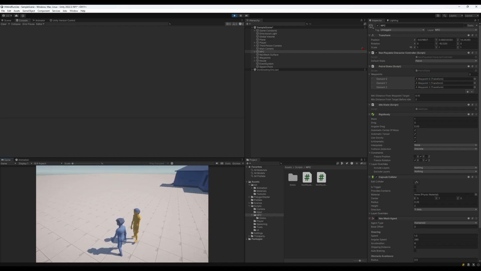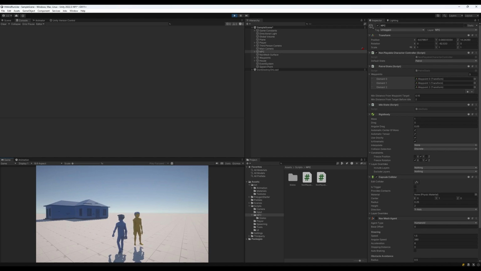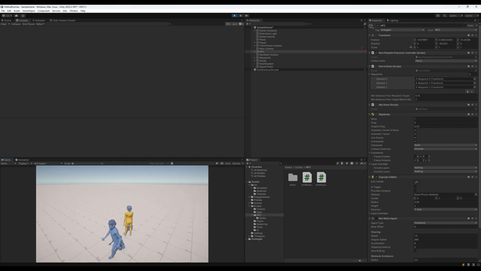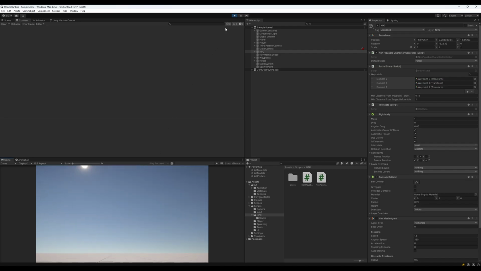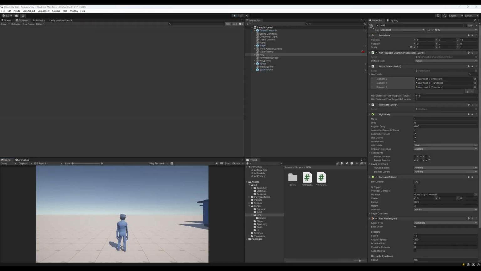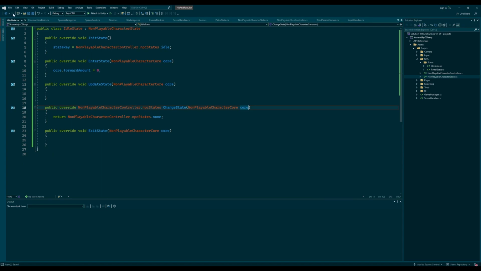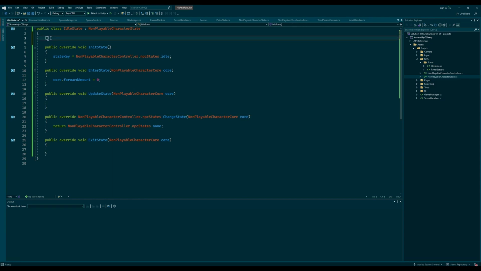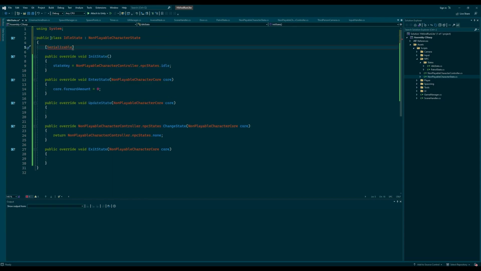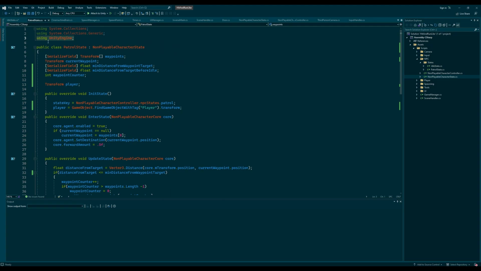And she stops. She's in her idle position. And if we walk away, she stays in the idle. So let's just fix that now. Go back to our script. Now we want to go to our idle script. So in our change state, we're going to do basically the same thing again, but opposite. Let's add some variables. Serialized field. We actually need to add back using the engine for this.